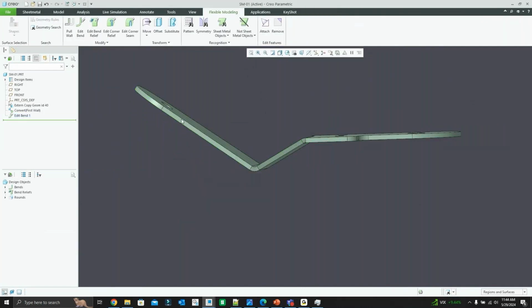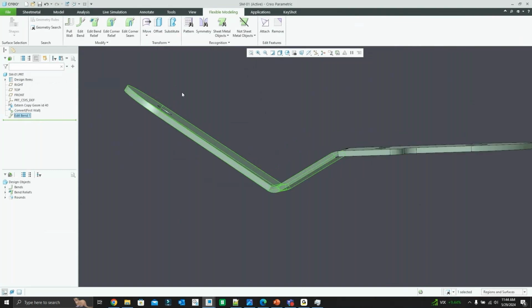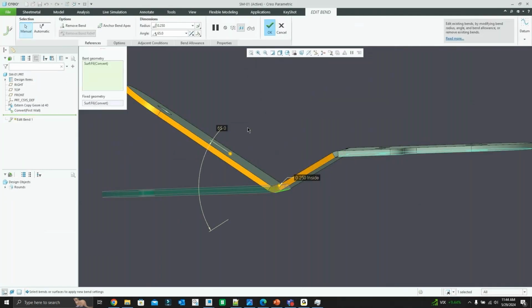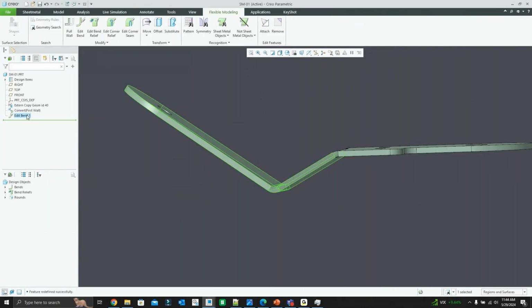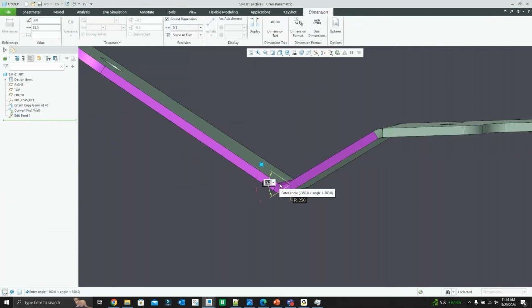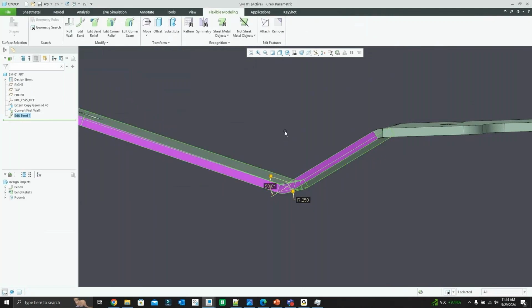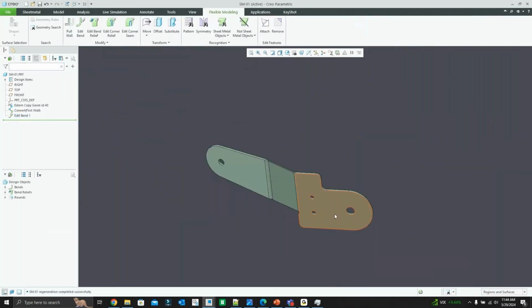And what's nice is notice that when you use a feature in the flexible tool, it adds that feature to the model tree. So that edit bend feature that I just used to change the angle of that wall has now been added to the model tree. And I can go back in there and redefine the feature and change the angle or any of the options that I have in here. You can see I have the bend editing options. There's constant length, constant wall height, right? I can go in here though and go to edit dimension, and I can modify that, for example, from 65 to 50, or whatever dimension I choose. Okay.